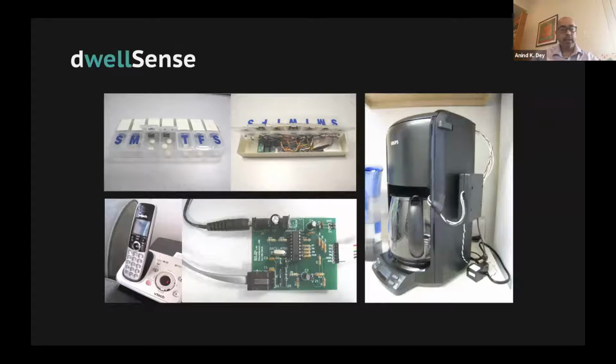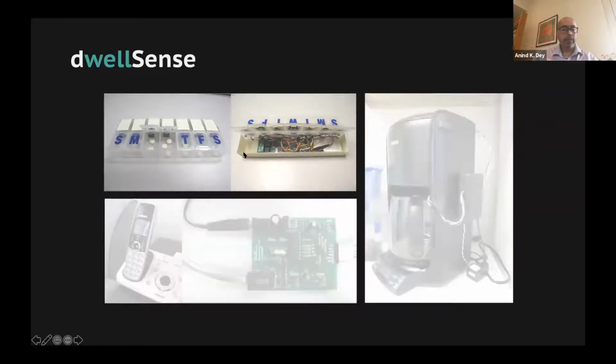Matt built a series of technologies, very simple technology. So here's a very cheap pillbox that he instrumented, you can see. And this pillbox can tell which day of the week you opened. It can tell whether you've turned the pillbox upside down, whether you've taken pills out. So it gives you some rich information about someone's interaction with the pillbox.